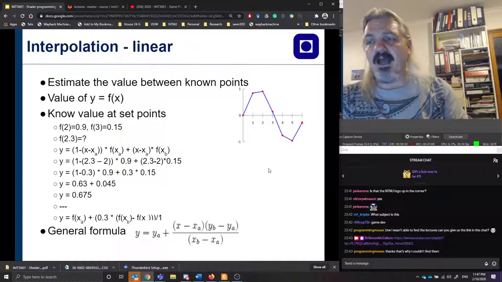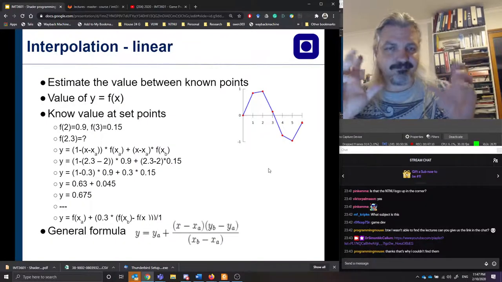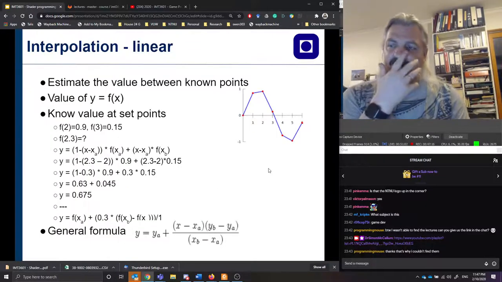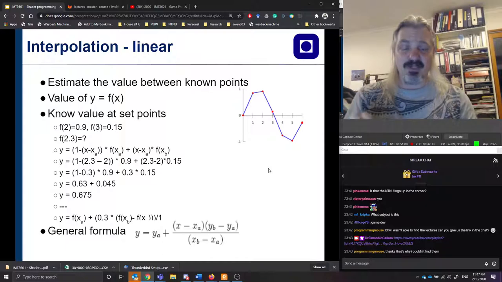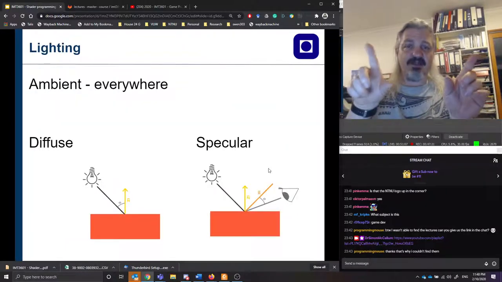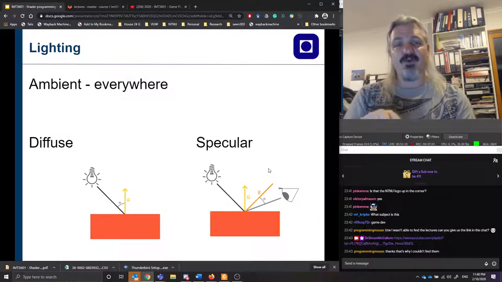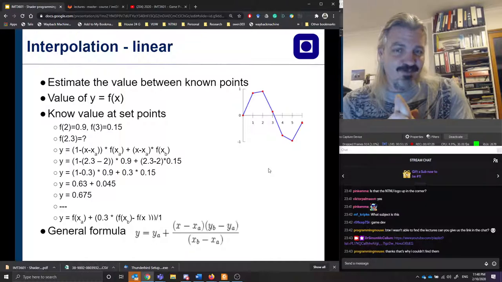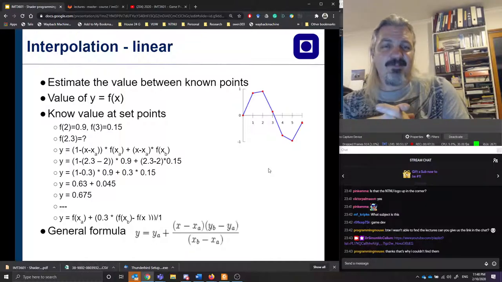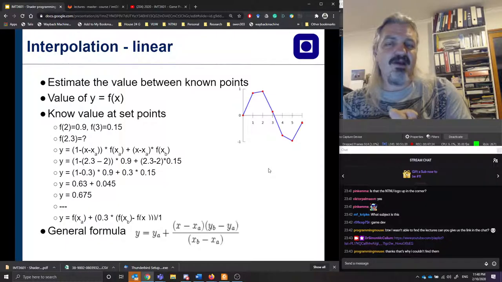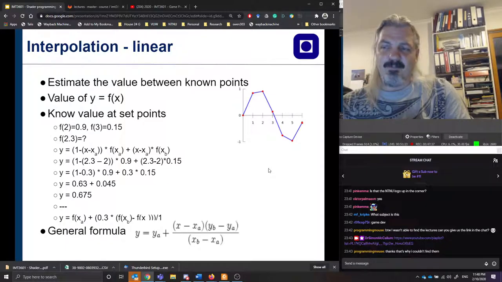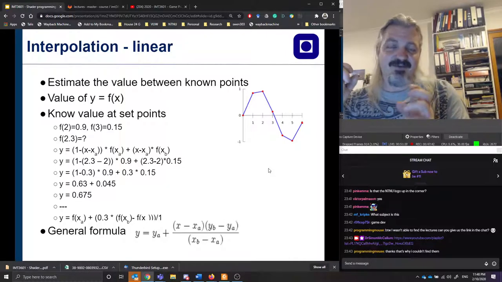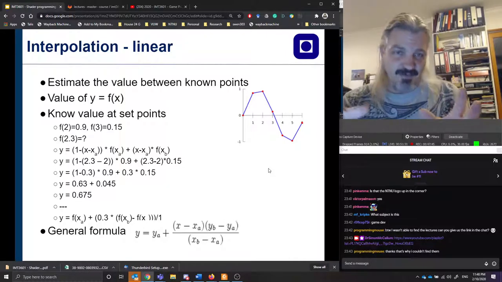Okay, so now, when you're doing these sort of things, you've got to understand a bit more math. And so I thought I'd just do interpolation, because that's part of what we're doing, is we're actually interpolating between points, and we then have to work out how we smooth those out. So, if you understand linear interpolation, this sounds really, really simple, but it has quite a lot of math with it. I put a long version of math there, not to scare you, but just to say, look, yes, I know there's math. You can do the math.